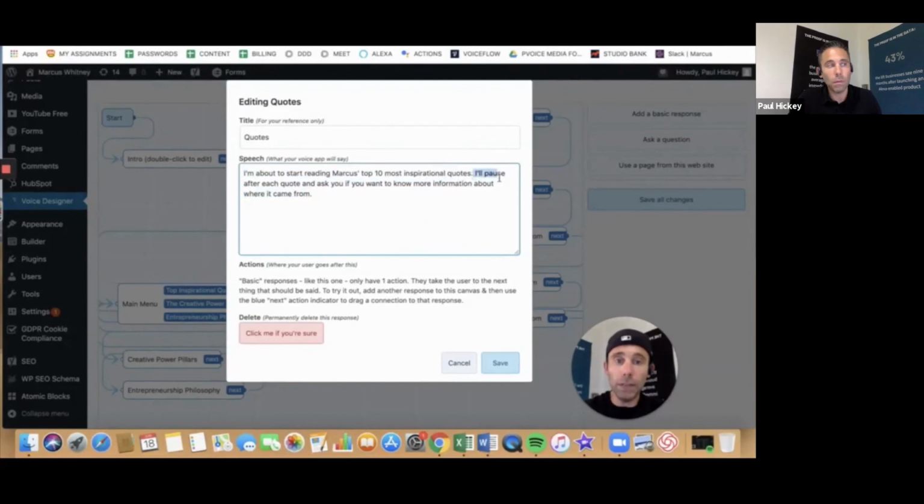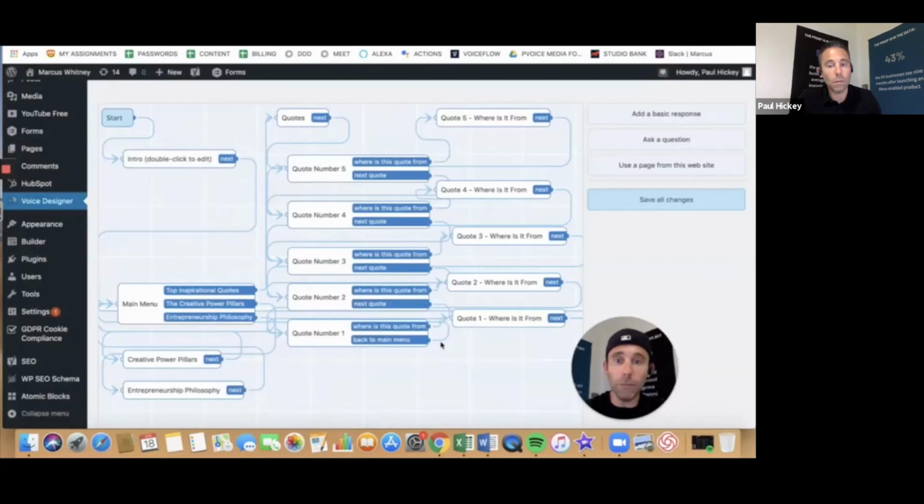And something along the lines of, I'll pause after each quote and ask you if you want to know more information about where it came from, is a strategic idea because then you're giving the user value up front in the inspirational quote, but then you're also asking them if they want more information as a call to action to maybe visit the website or learn more about your business.